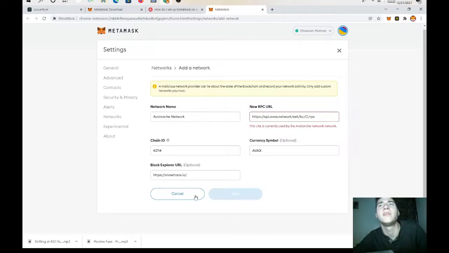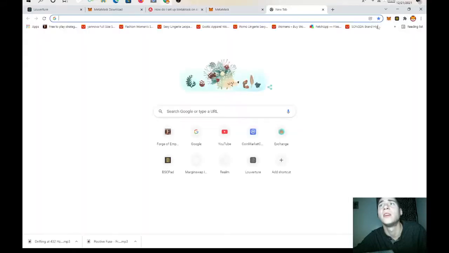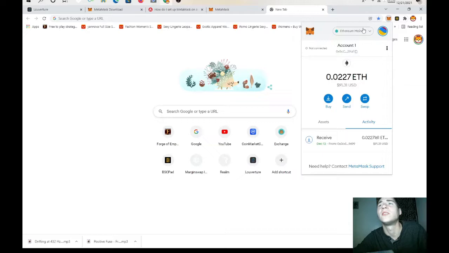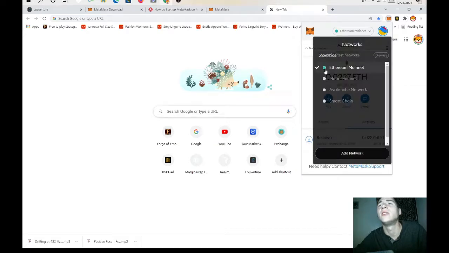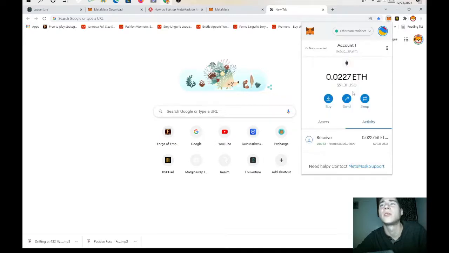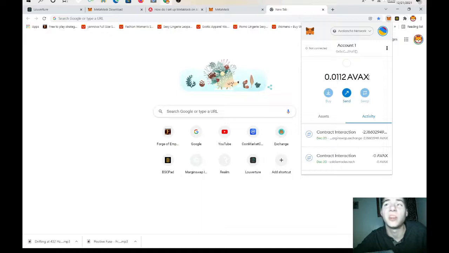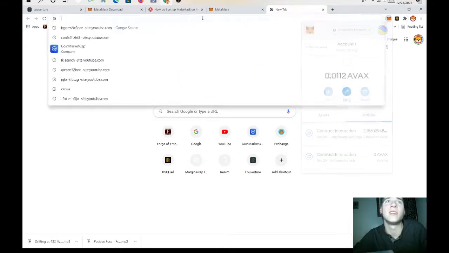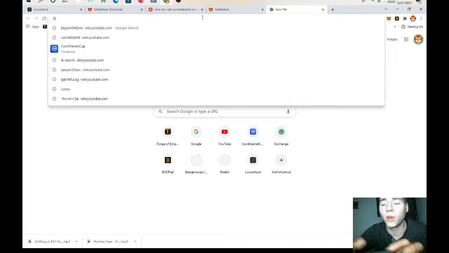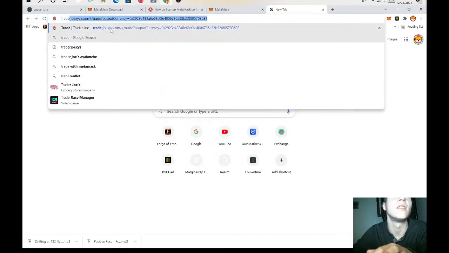It's not going to let me save because I've already got it configured. But once you do save, you're going to come on back into your MetaMask here. Check out your MetaMask. You'll scroll down and you'll see that you not only have the Ethereum mainnet, but you also have the Avalanche network. With your Avalanche network, you'll be able to fund your wallet with this copy address, this wallet address right here. Use this to copy and then send your AVAX into your wallet here, and then you'll be able to use that on several sites such as Trader Joe, Margin Swap.